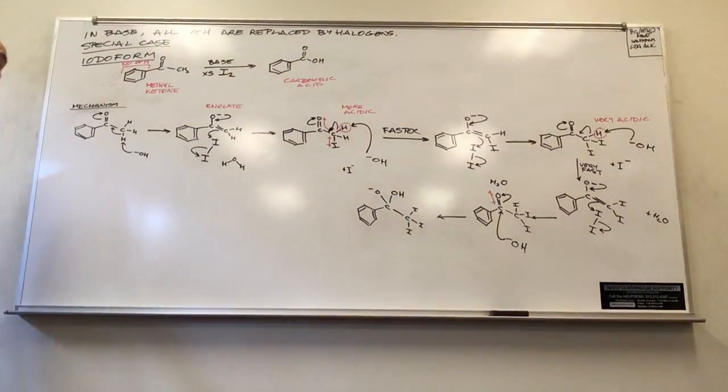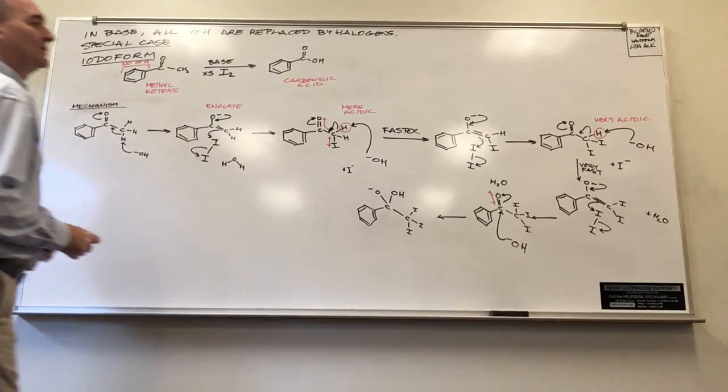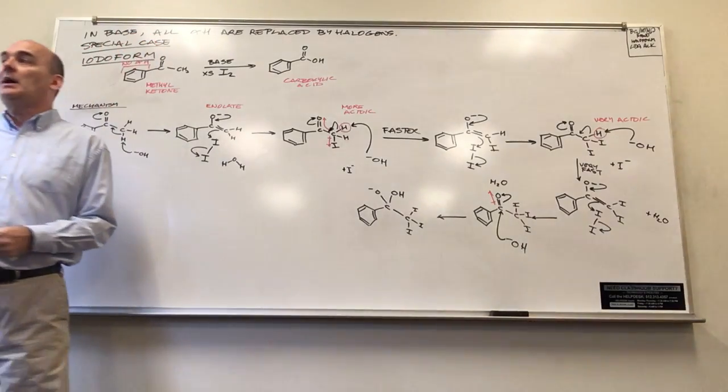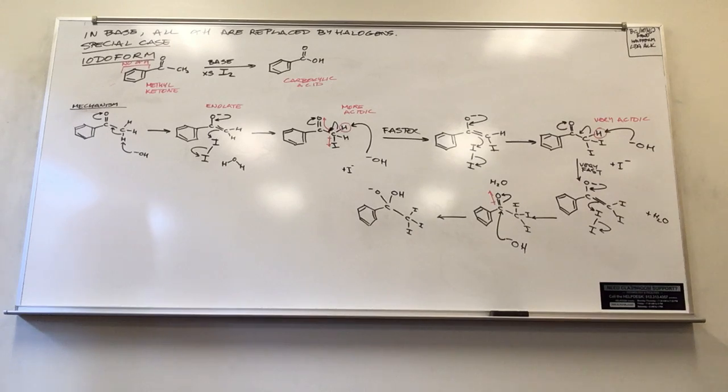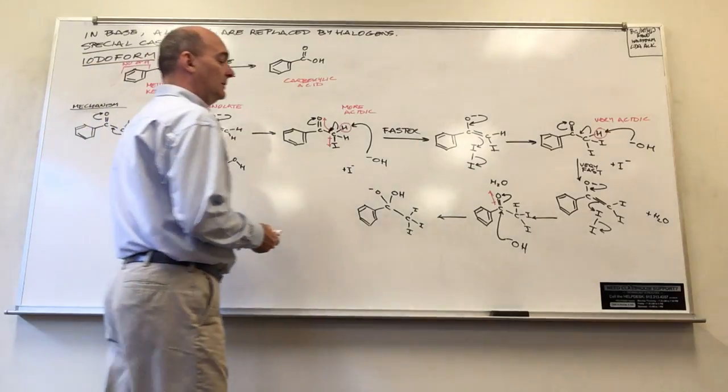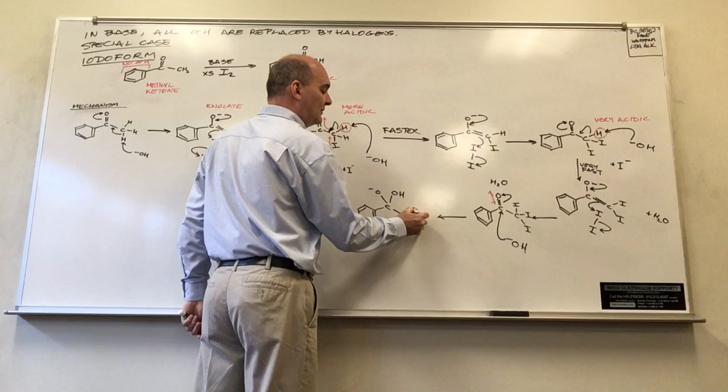Now, ketones react with nucleophiles by nucleophilic addition. Esters, amides, acyl chlorides, carboxylic acids react with nucleophiles by nucleophilic acyl substitution. The difference being that esters have a leaving group. Ketones don't have a leaving group because the carbon-to-carbon bond is too stable. It's too strong. But there's a side effect.